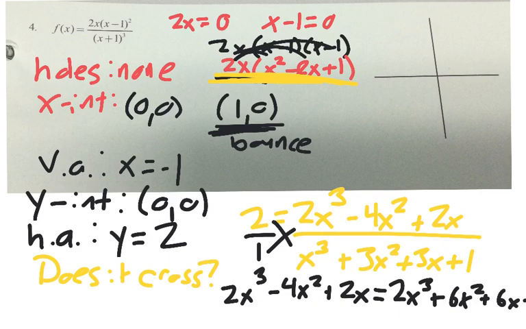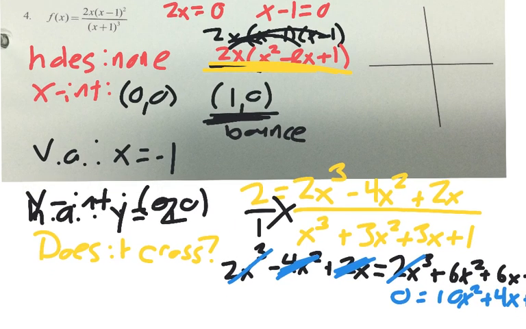And now get all the x's to one side. So 2x cubed and 2x cubed cancels. If I move this over and add it, I'm going to have a 10x squared here. If I move the 6x over and subtract it, 6x minus 2x is 4x. Plus 2, I can bring it down. Set it equal to 0. So there's actually 2 times that this might cross. Because it's a quadratic, I could either factor or I could use the quadratic formula. This one is not going to factor.